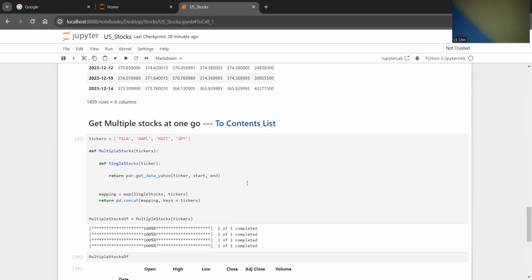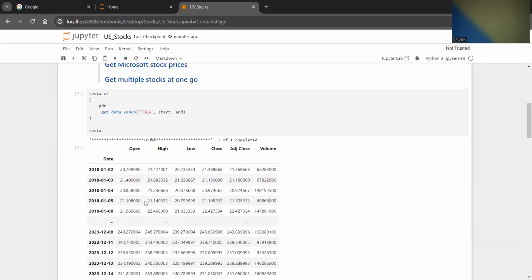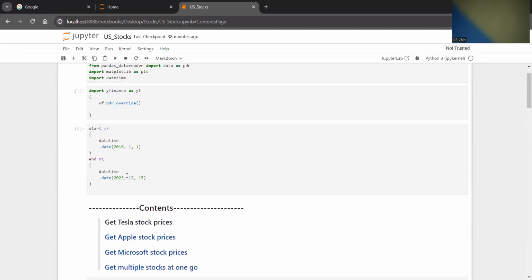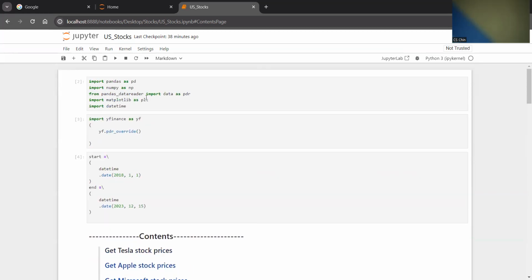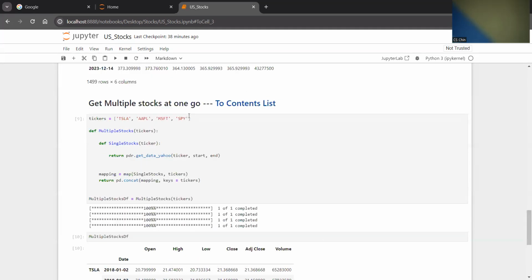The inner function is basically just to get one ticker and return it using the PDR that we define on top here, which is Python data reader. So here, we just return the PDR, the ticker, and the start and end date.